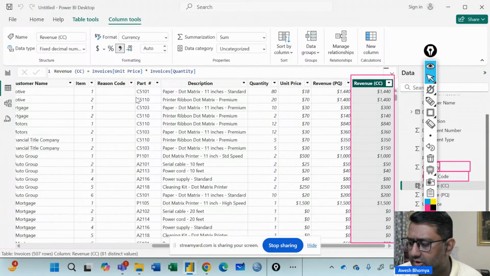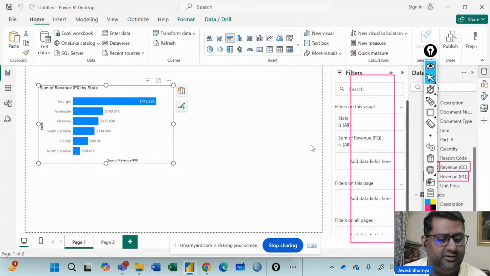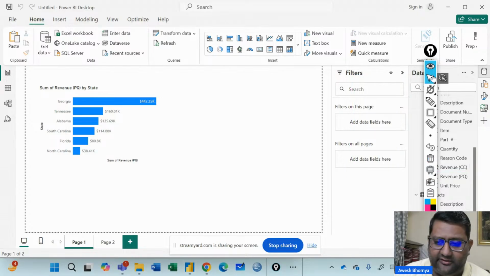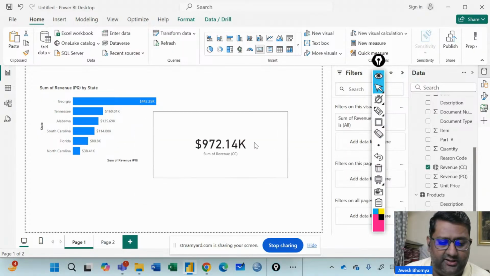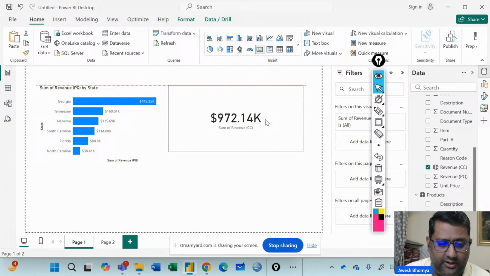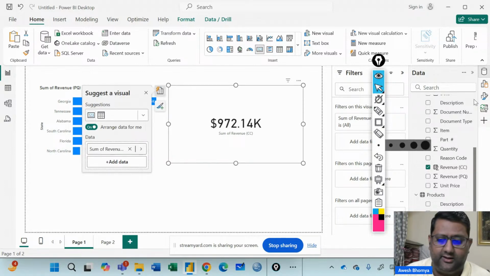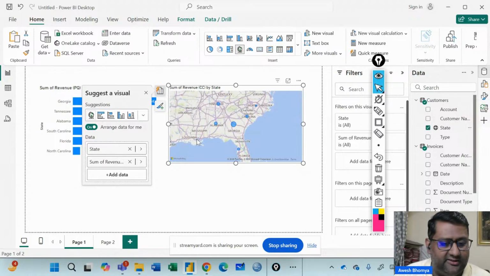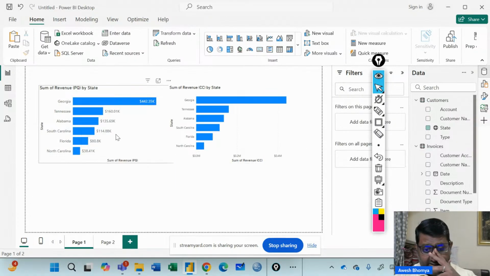Now, once you change it to a dollar format, the next thing that we're going to do is utilize this in our report view. So I go to the blank space, and let's see whether it gives us the same result or not. I'm going to click on the revenue calculated column here, and you can see the amount is exactly the same as the one that we created on the left hand side. And again, when I break it down by the state, you can see that I'm getting this value. I'll just change it to a bar chart to emulate exactly the same thing that we're looking at.